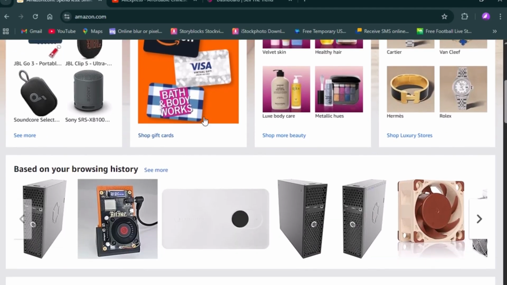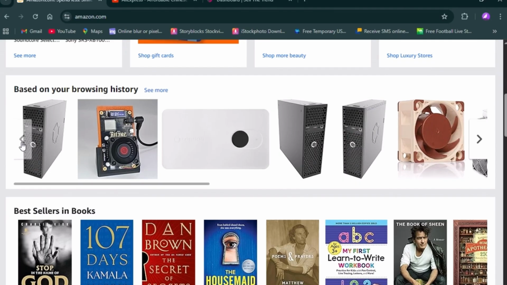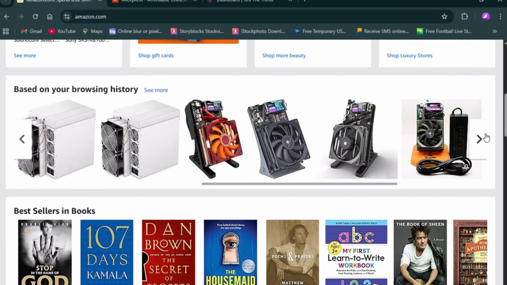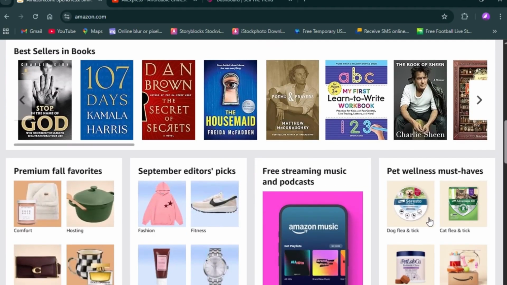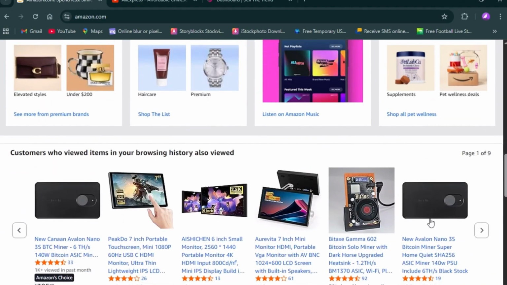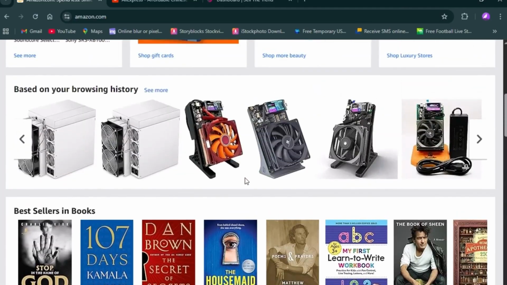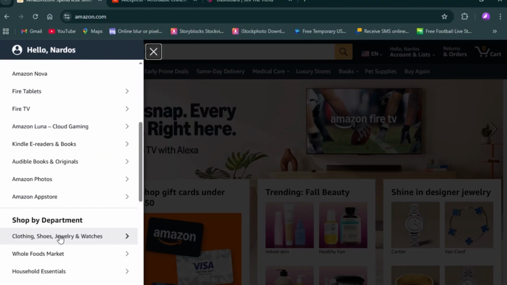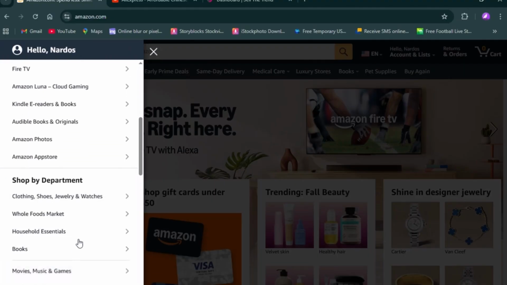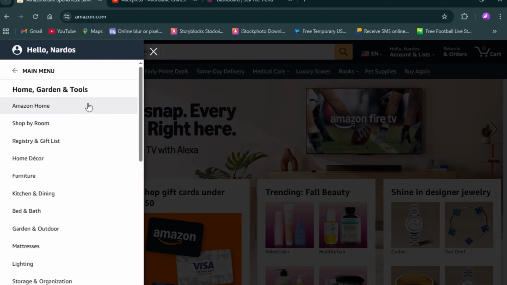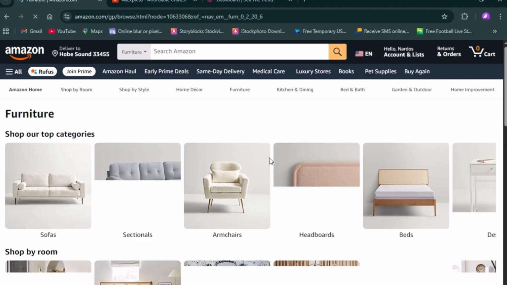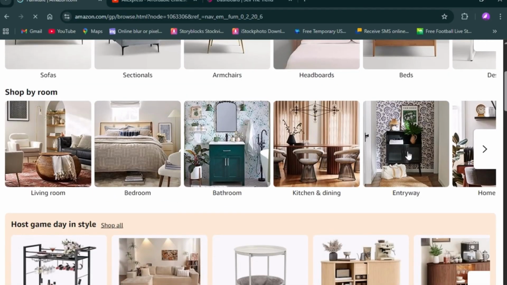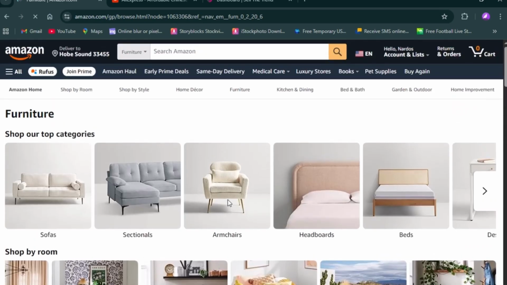AliExpress, as a massive online marketplace, offers an enormous range of products at highly competitive prices, making it an ideal choice for dropshipping entrepreneurs looking to maximize their profit margins. Amazon, on the other hand, stands as one of the world's leading e-commerce platforms with an absolutely massive customer base, offering unparalleled opportunities for sales, growth, and scalability. While dropshipping from AliExpress to Amazon definitely comes with its own set of unique challenges, with the right strategies, tools, and dedication, you can absolutely build a successful and highly profitable business.